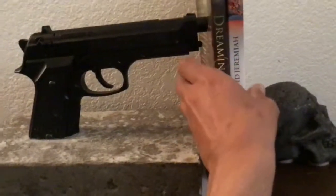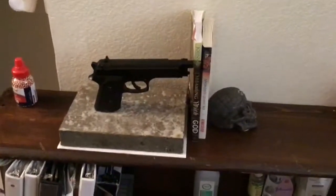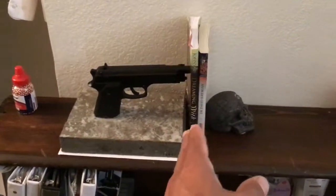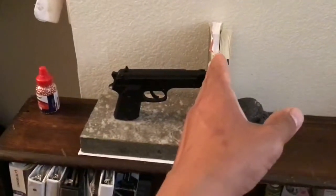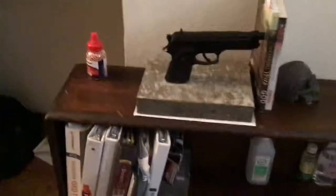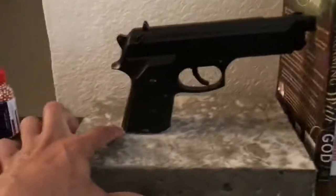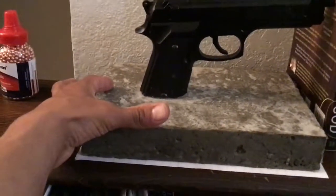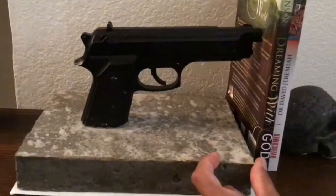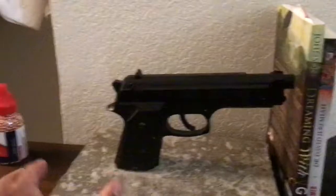My original plan was to put this back into the mold so I could create another layer going up, like the book, so it could be like an L. But I miscalculated my measurements. This should have been like back here, so that when I put the same depth right here, that should have gone back like an inch all the way back.